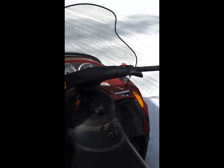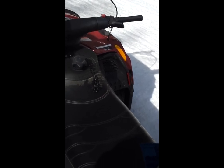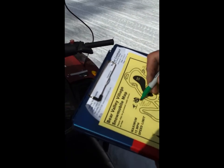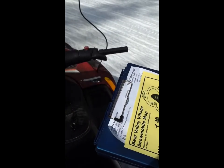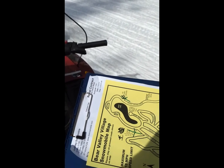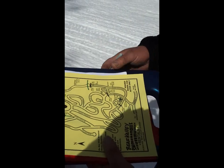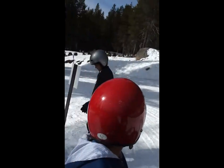So I'll give you a map here. Places you can't go: this area up here that they call Home Run, don't turn around there. And when you get to here, it's pavement, so you have to stop and turn around there. Right now you're here. When you leave, right out that way, it's Quaking Aspen.